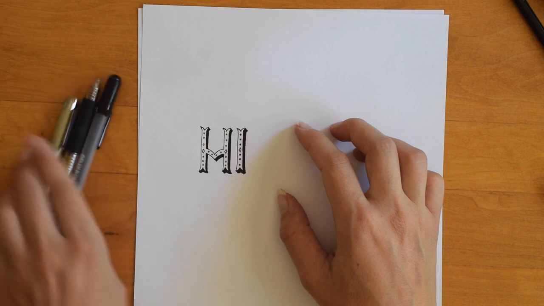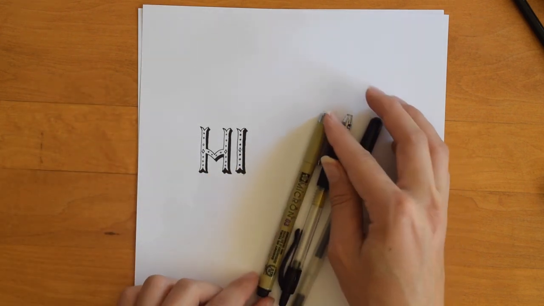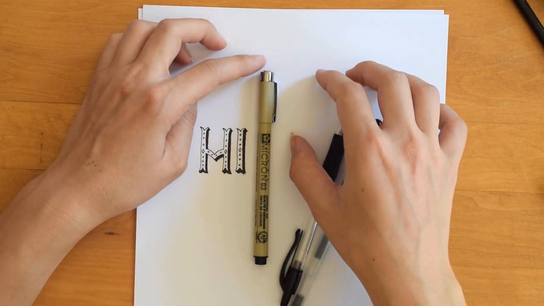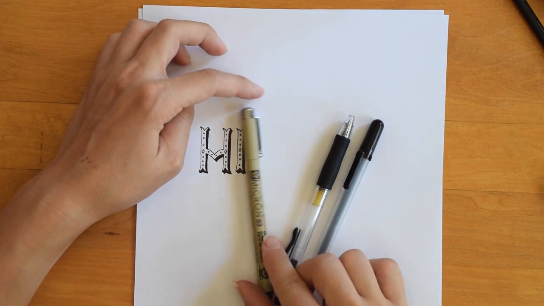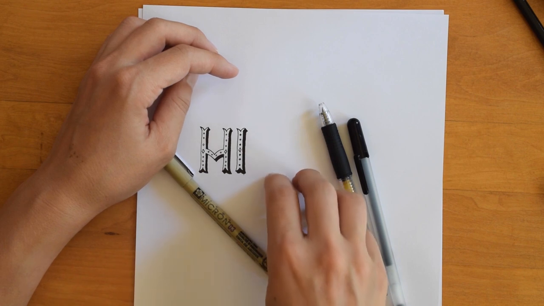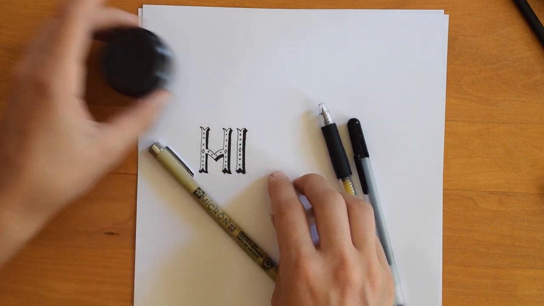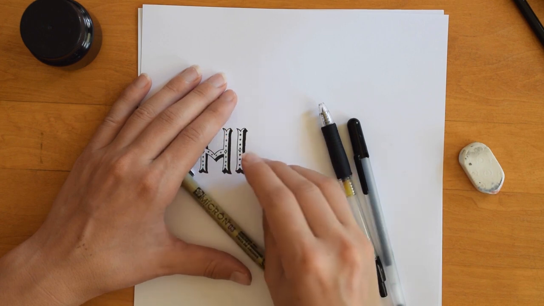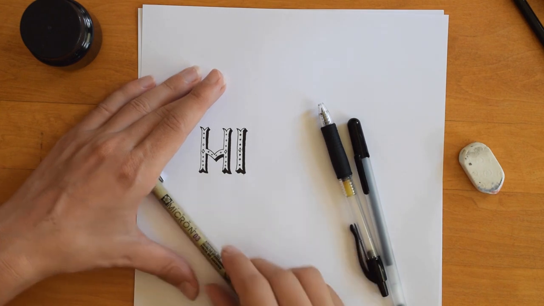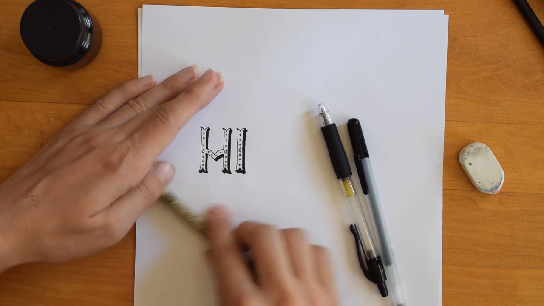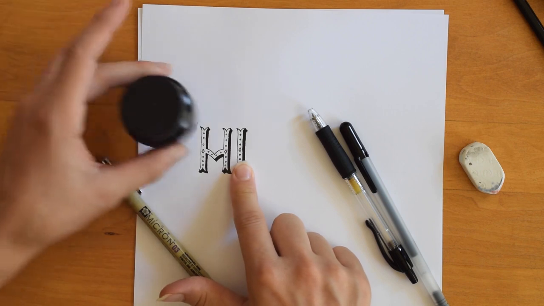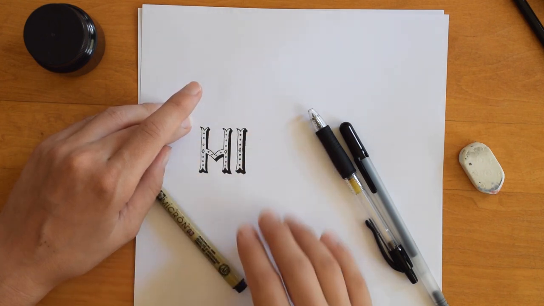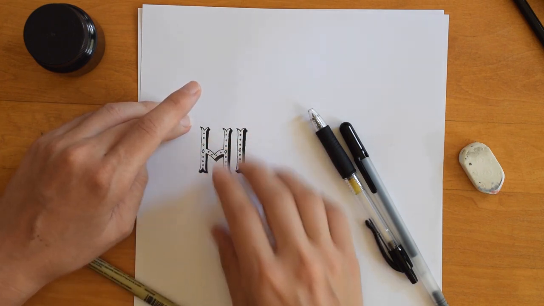Now before I let you go, I want to talk a little bit about the different pens that you can use to hand letter. A lot of hand letterers love these microns and for good reason. They're permanent, they're archival, which means that they don't have acid in them that's going to eat into the paper. And they're easy to draw with. The downside for me is I find that these tend to soak into the paper, whereas ink like Sumi ink sits on top of the paper. So that means when you go to erase, the eraser takes just a little bit of the paper off when you use it to erase. A little bit of the very, very top layer of paper. So that means that your micron pens aren't going to dry quite as vividly black as Sumi or India ink, because you're taking off a layer of the pen, if that makes sense. So since you're taking off a layer of the paper, a layer of your pen comes off as well, and your letters end up being a bit less vivid.